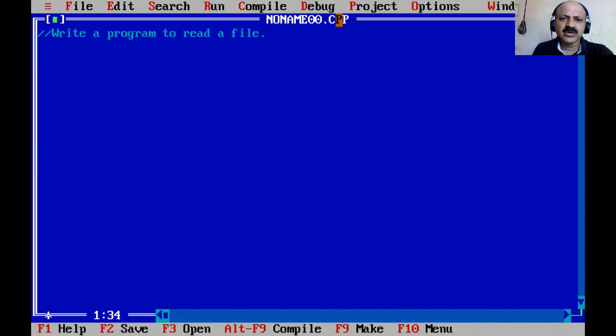After the dot, the extension is a maximum of 3 characters. Like our notepad file, we can create one notepad file here and read that file. So yes, we can start.